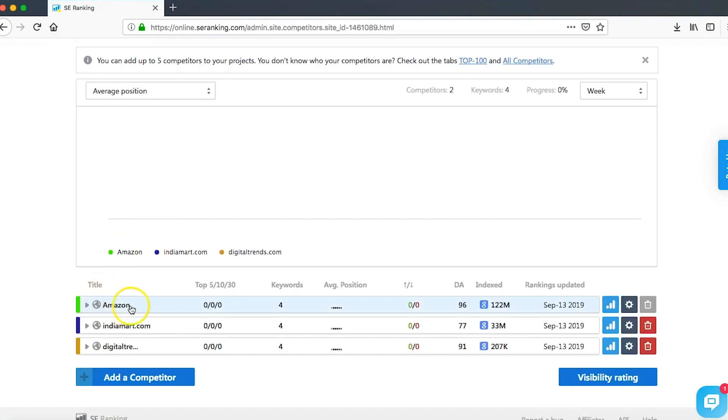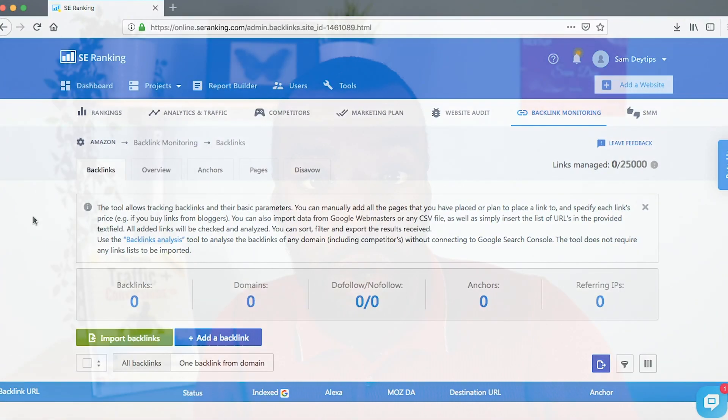In the Competitors section, you can see your website alongside your competitors, compare domain authority, and see indexed pages side by side. You might discover competitors with a surprisingly high domain authority that you weren't even aware of. I highly recommend going to their website, getting a free trial, plugging your website in — it's not going to cost you anything — and analyzing where you're ranking, what keywords you're ranking for, and who your major competitors in the search engines are.